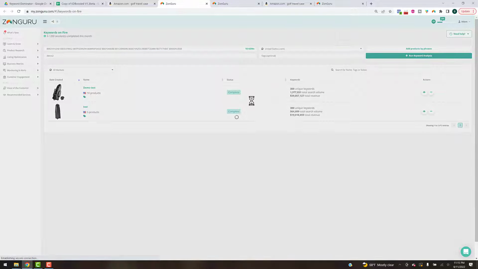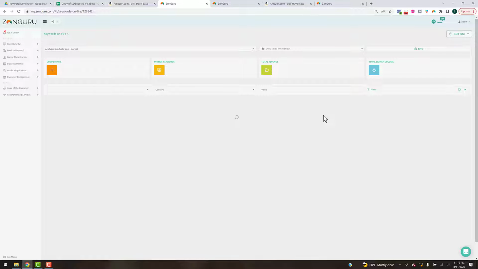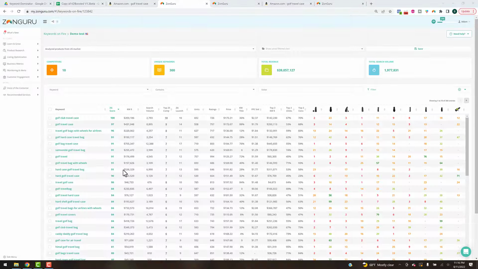It does take a few minutes to finish. It'll run into a queue here, and then you can come back in a couple minutes and it'll be done. But as you can see, I've already got this one done. All right, so once you're done, just go ahead and click on this little eyeball, and it's going to open you up into the analysis where we can download the data. All right, and then once that opens, you're just going to go over here and export it. So click there, export to CSV, and the code for this one is ZG, capital ZG.